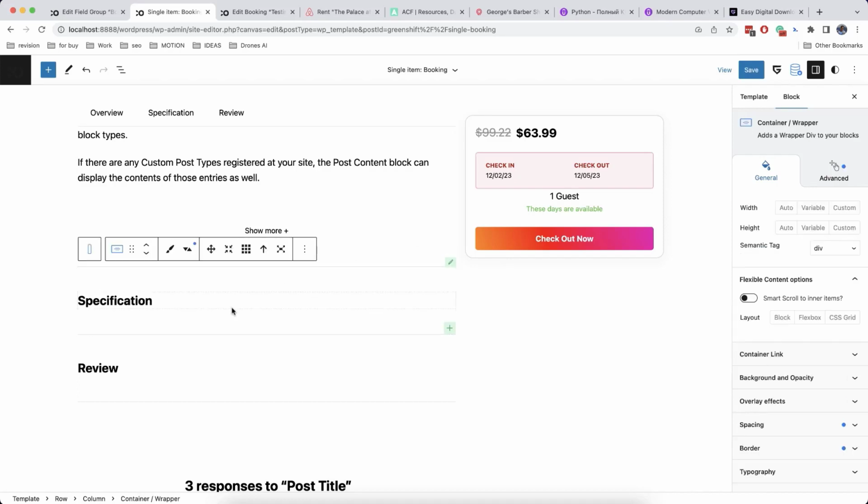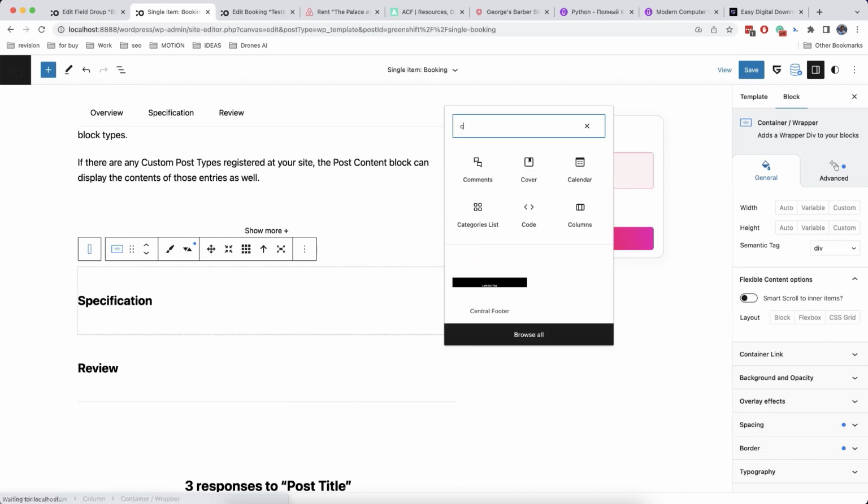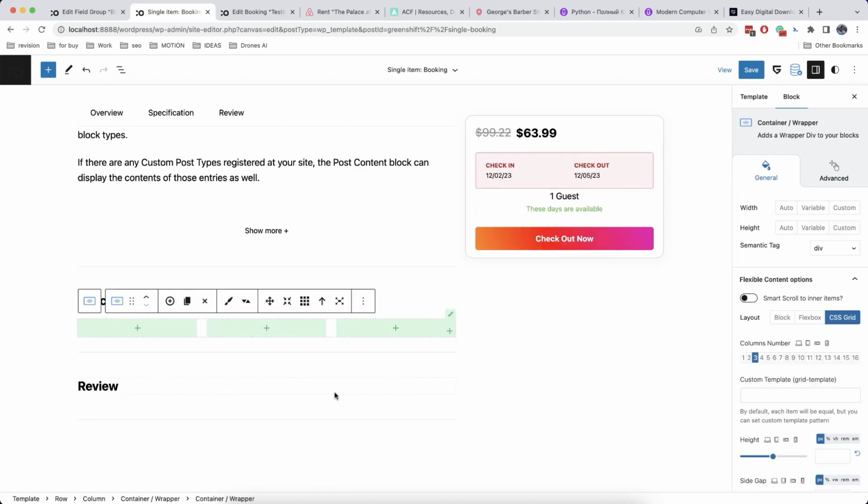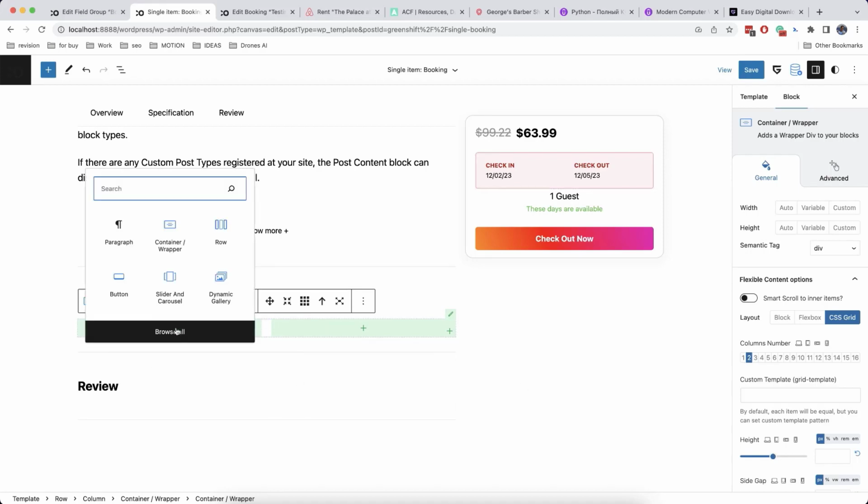In order to separate our content into two columns, we can use a row block or, for example, CSS Grid of containers. This one. We have 3 columns by default, but we will remove one of them so that we have only 2, and we'll add the first field. To do this, we will use the metagetter block.